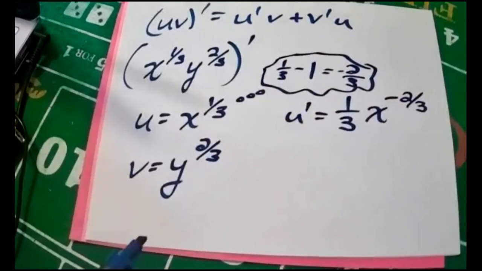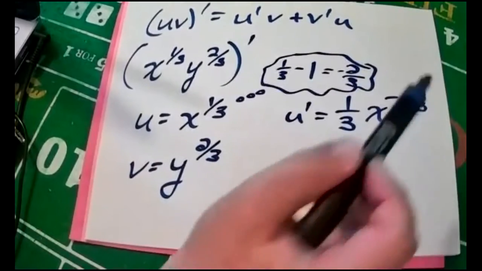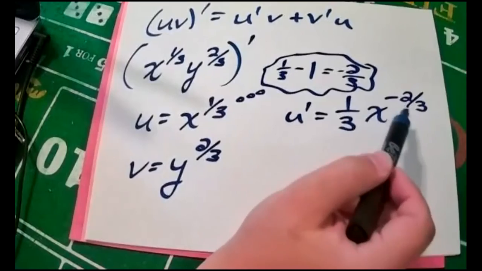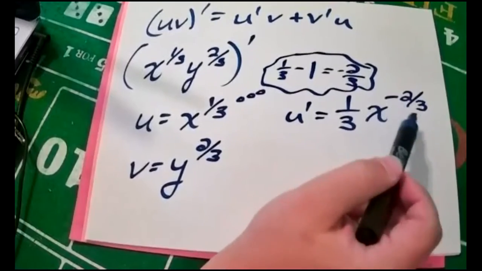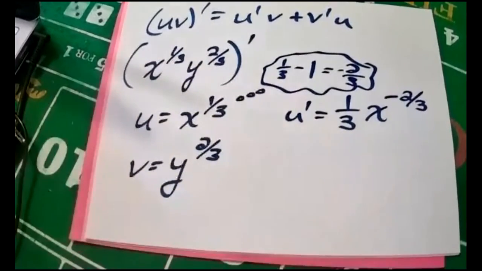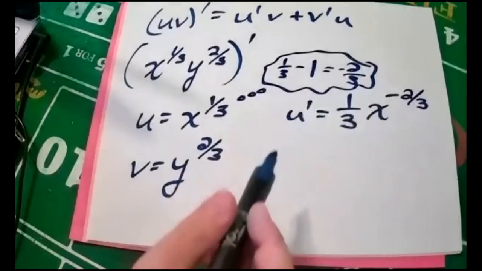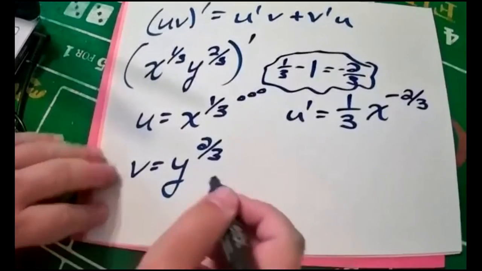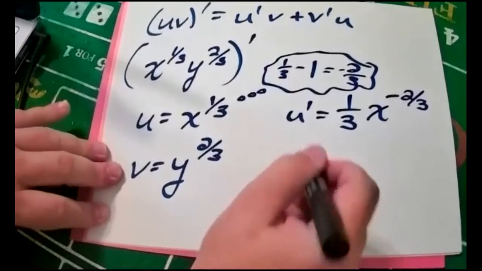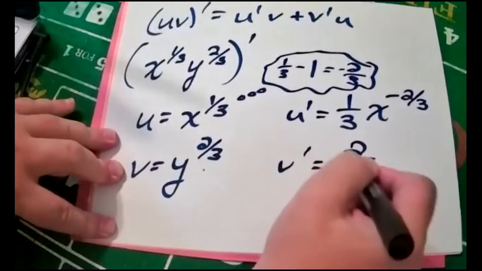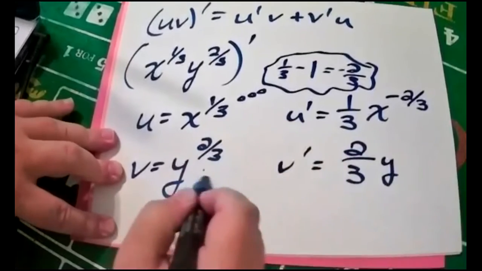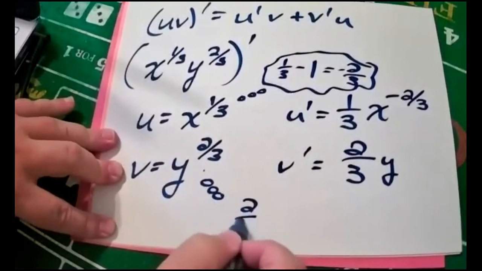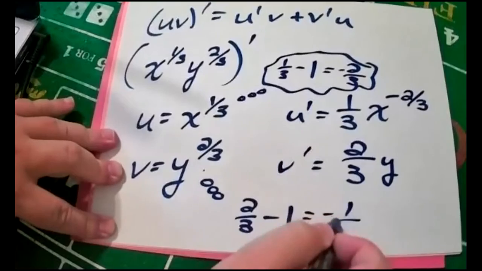Okay, that's a pretty nasty exponent. Make sure it's clear, you don't have to write it really tiny. It's okay if your font size isn't really small. You can show it's an exponent, just draw it a little bit higher and make sure that negative sign is very clear. Same thing will happen here with v. V prime, the derivative of this will be 2/3 y, and now instead of 2/3, I have to think about 2/3 minus 1, which you should know is negative 1/3.